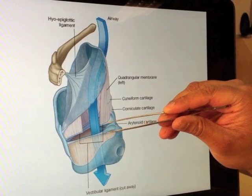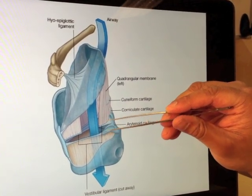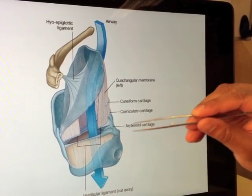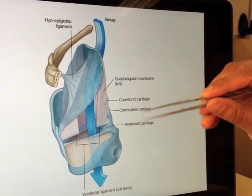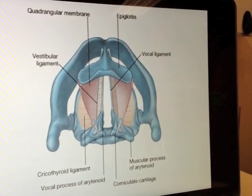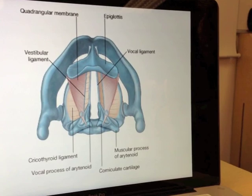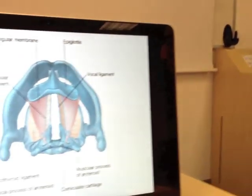What is perhaps not so easy to appreciate on this slide is that the vocal ligaments are projecting very far medially. The vestibular one is also, but not quite as far. If we look at this slide, this is the angle here. I'll show you on the model what we're actually looking at — if that's anterior and I turn this posteriorly and look down, we see the epiglottis there and the hyoid here.